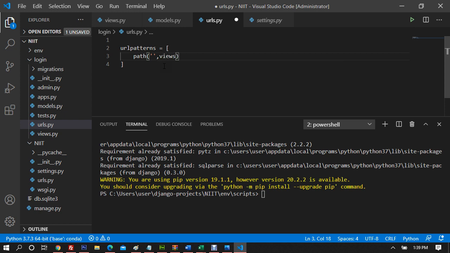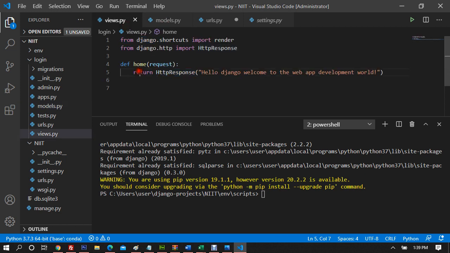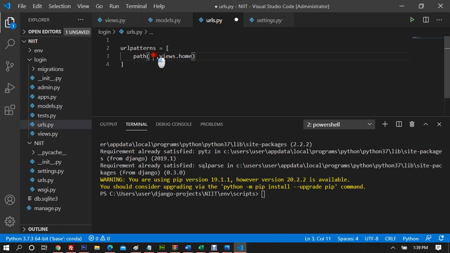So I'll go to views. I'm calling this views file, and inside this views file I have created a function known as home. What's the function name that we created in the views? Yeah, the home function. Whenever you type this URL, this function is going to be automatically called. Isn't it simple? It's very simple. And you can give this a name as well. So I can say name equals home. It can be index, or basically it can be anything.